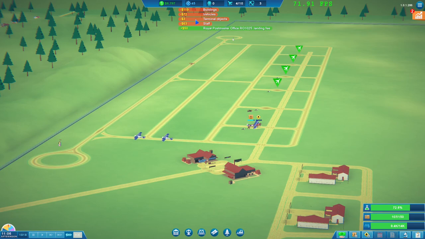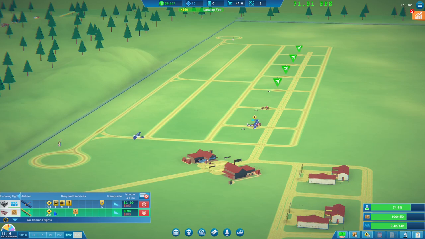Buildings, terminals, 63 on staff. Okay, it's not too bad. Okay, I can't take you, but I can take you. Let's get you in.